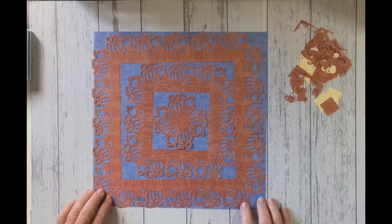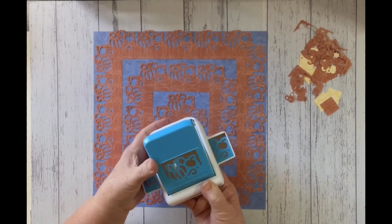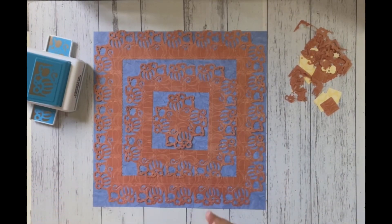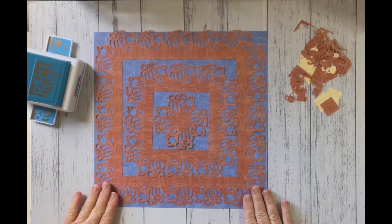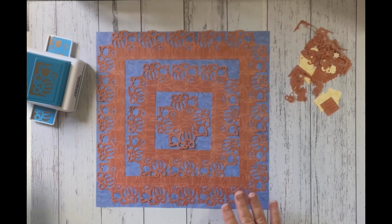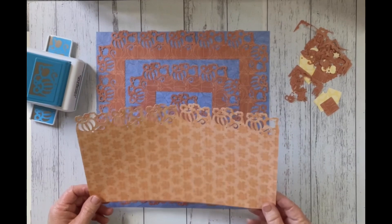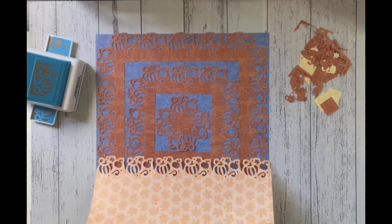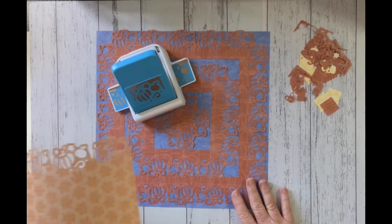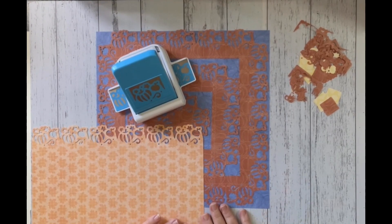So there are some ideas for using the Pumpkin Patch frame punch - making a frame out of a frame out of a frame using one 12 by 12 designer paper, then backing it on another designer paper or cardstock. You also have your straight border edge, and you can make a little border down the bottom using that. I hope you enjoyed my tutorial on using different ideas with the Pumpkin Patch frame punch. Until next time, happy scrapping!